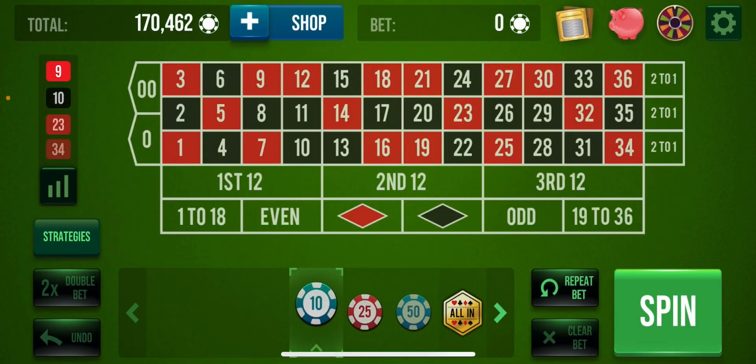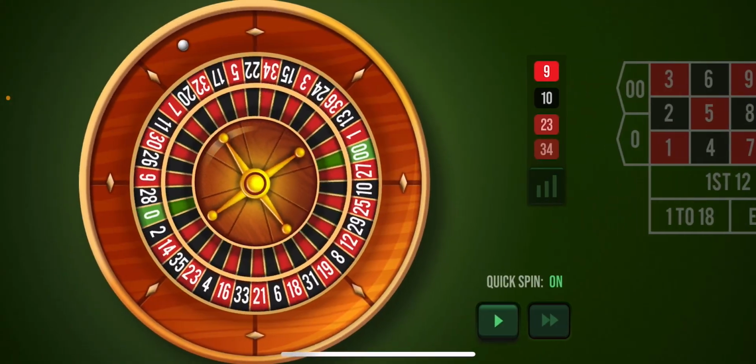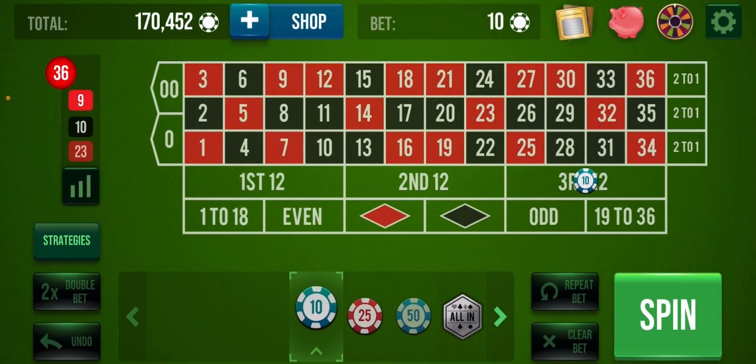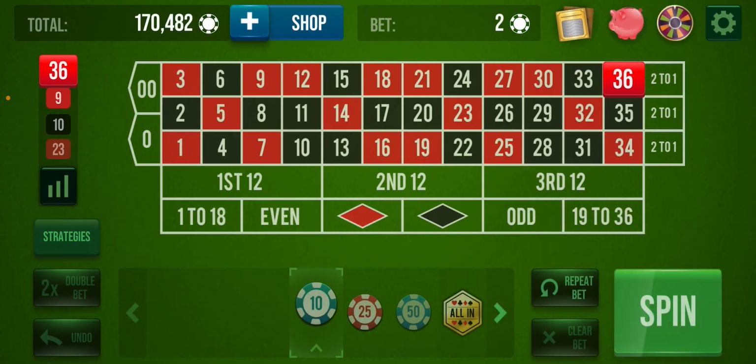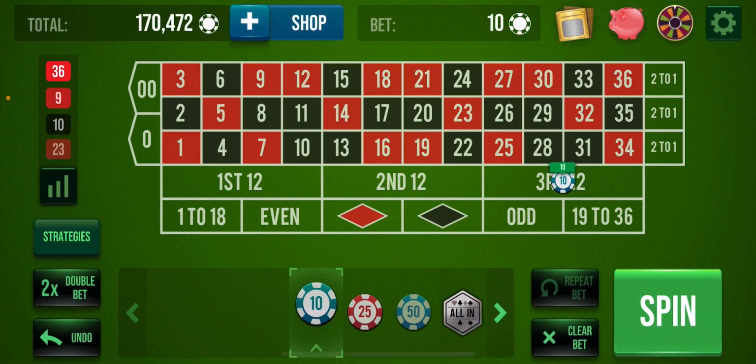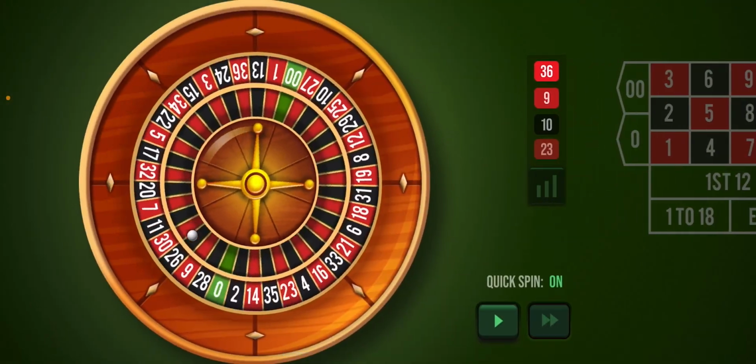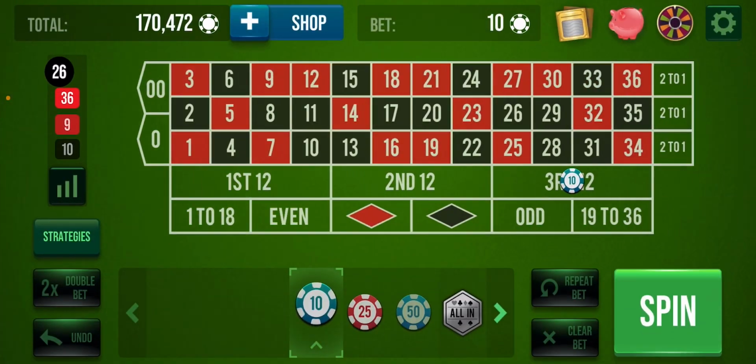And just to switch things up, okay, last to hit was first dozen. Longest to hit was third dozen. So I'm gonna reset, and I'm gonna put 10 bucks on third dozen just to switch it up. And I think this is something important to do in the casino too. Like I say, they're always watching us, so I feel like they could play with the boards. Remember, we don't own those machines, they do. So when the lights are off, they can do whatever they want with those.